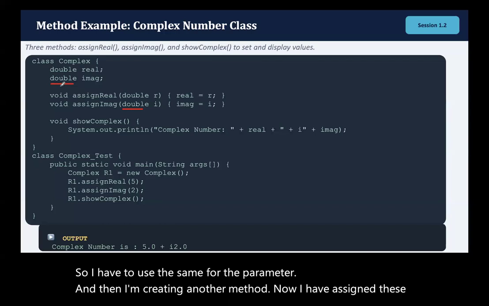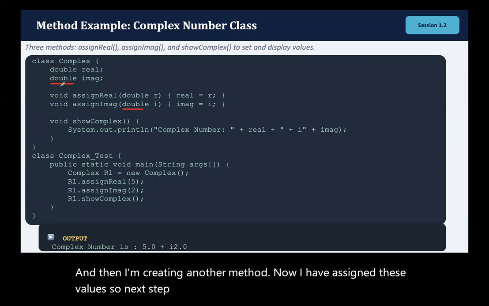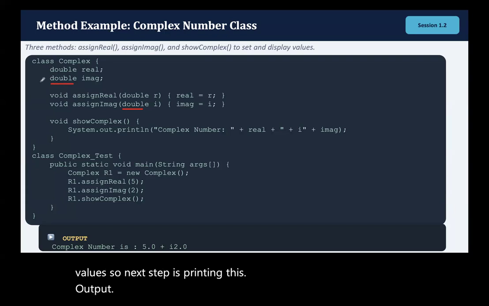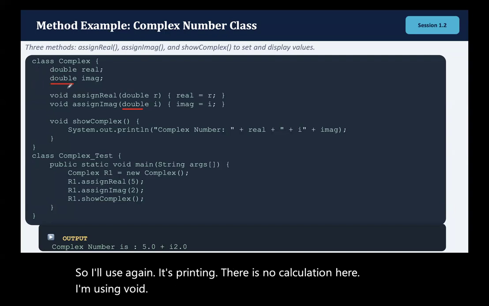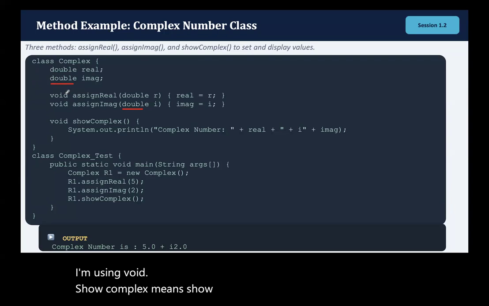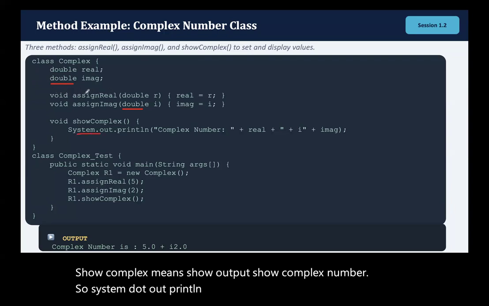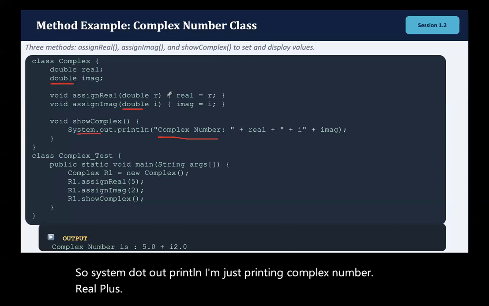So the next step is printing the output. It's just printing; there is no calculation here. I'm using void showComplex, meaning show the complex number. System.out.println, I'm just printing the complex number, real plus imaginary part.